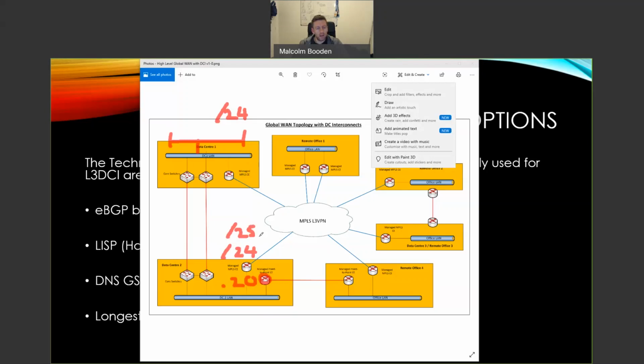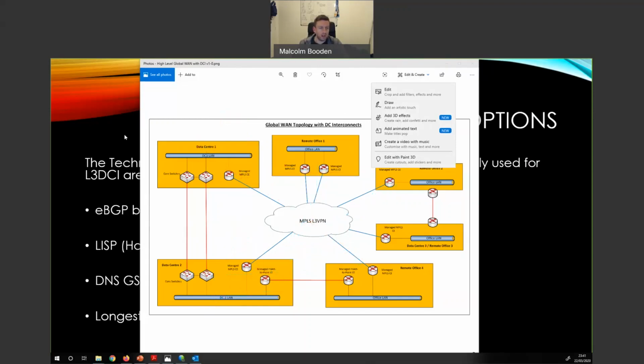So, going back to the ranges we were talking about earlier, we might advertise 10.10.10.128/25 and 10.10.10.0/24 out of data center 2. That means that for this .200, if that's the server in blue, all these would come in this way, but everything else would continue to route up towards data center 1. That's just bog standard routing logic of longest prefix matching.